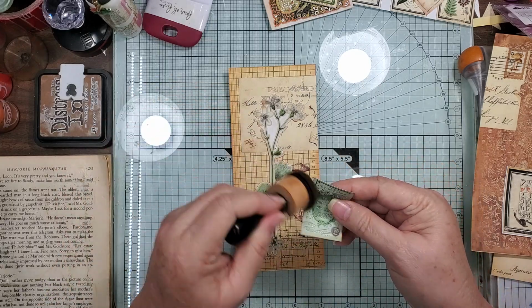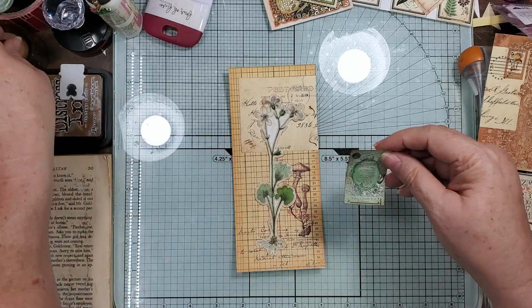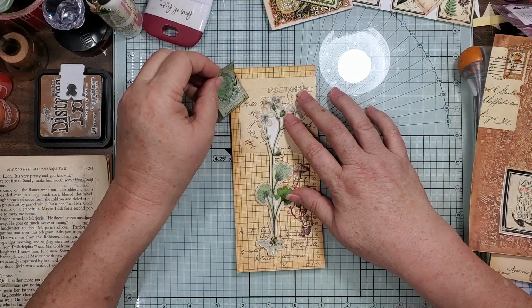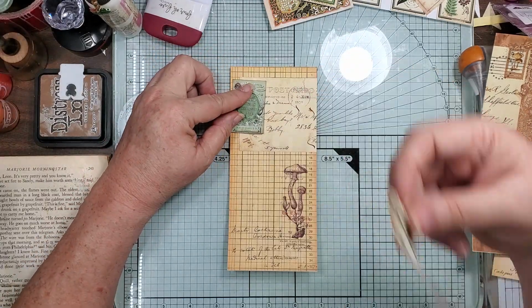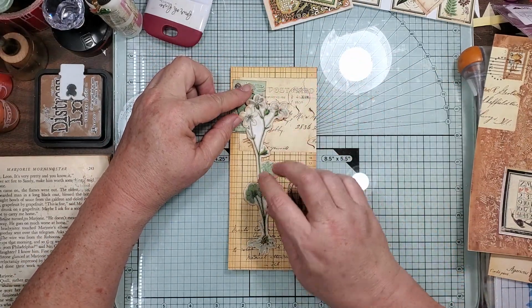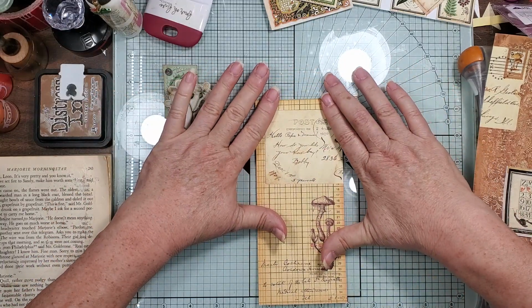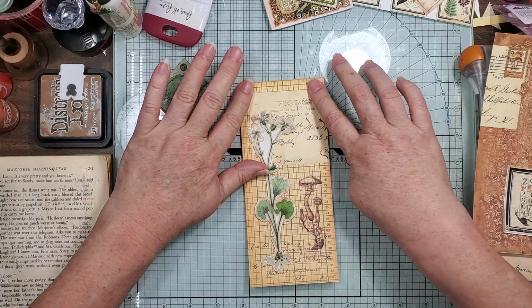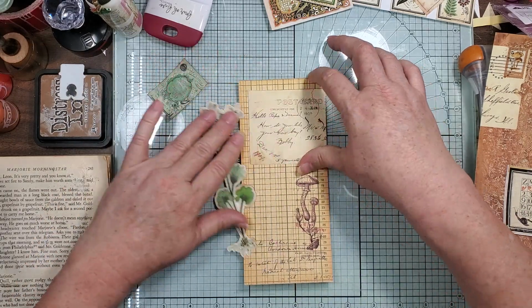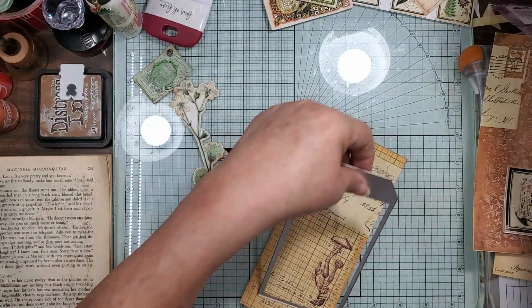Because the flower is so stinking pretty and the piece of paper is so stinking pretty. You know, you get into that, oh, I just don't want to cover too much of it up, or tear it up, as I'm about to. Now, what would it look like? I don't know. Well, heck. Let's just cut it for a tag.